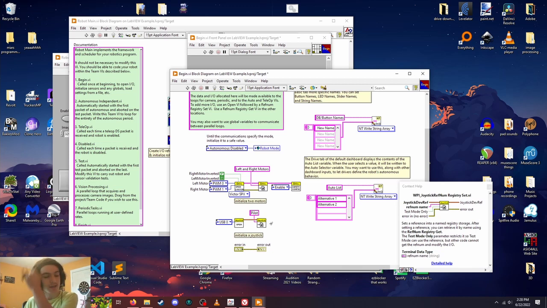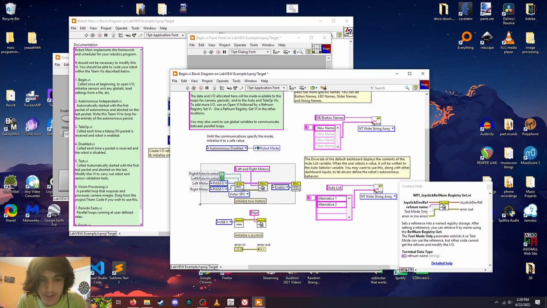And what we can do with that is later on in the code we can use something called registry get, and we pass in the same refnum, and you're able to get all that data and make any modifications. You can get data, set configurations, etc. But essentially that's what refnums do.